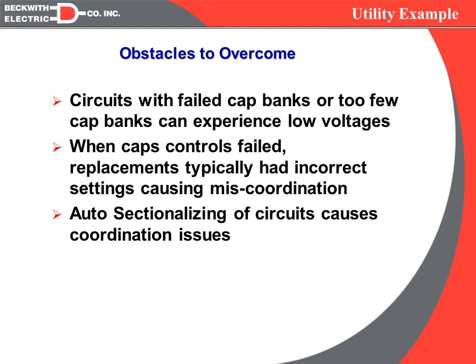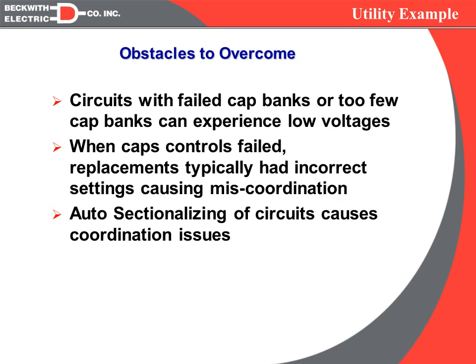Another issue they had is when a cap control failed, it would typically be replaced by a lineman, and the proper time delay settings would not be placed, and then you would have miscoordination. So as the system continued to remain in service, the longer it remained in service, the less benefit they were seeing in the reduction modes, because they weren't having the proper coordination due to controls that were swapped out and not properly set. So the utility wanted a means to eliminate this scenario.